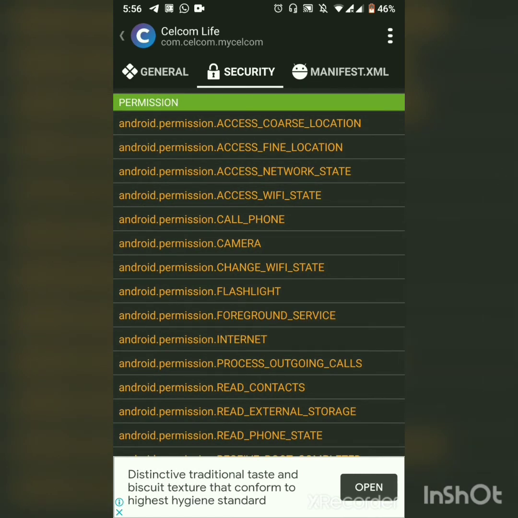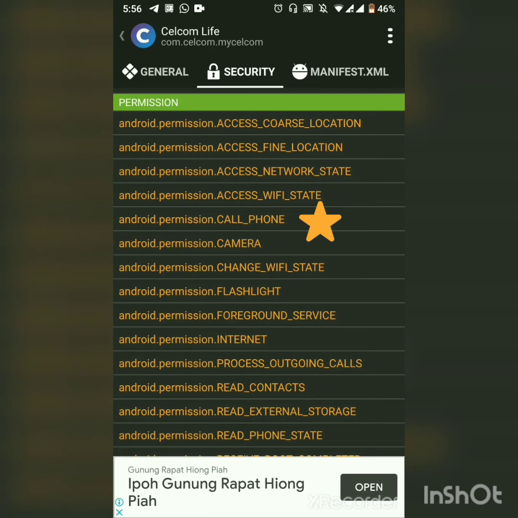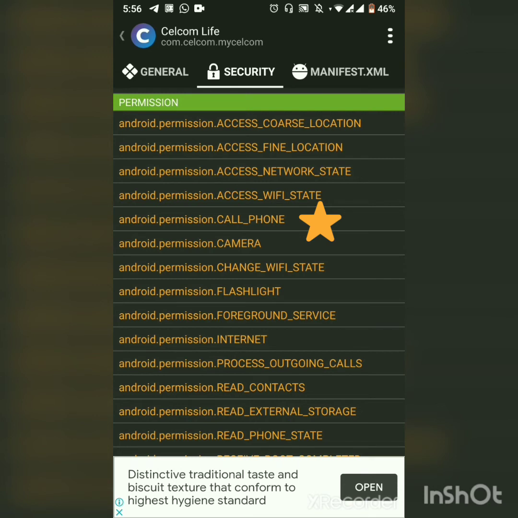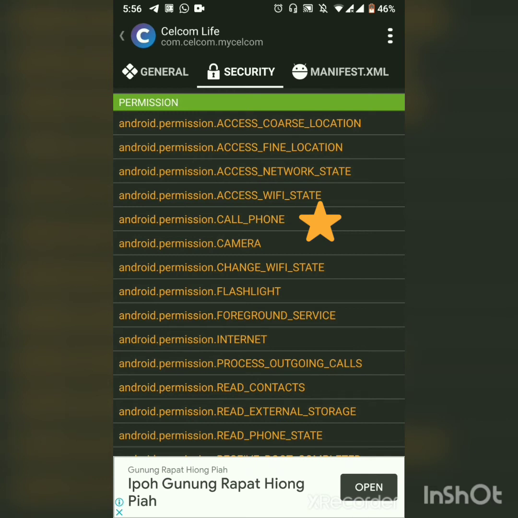Okay, here I will explain android.permission.CALL_PHONE. This permission will allow an application to initiate a phone call without going through the dialer user interface for the user to confirm the call.